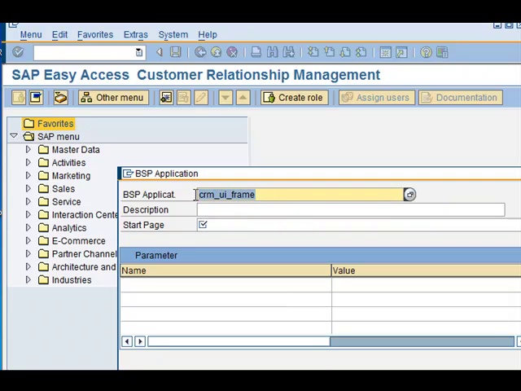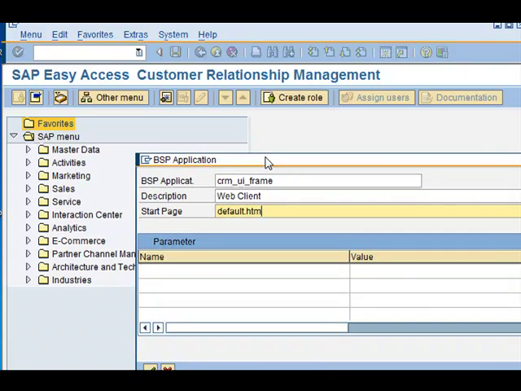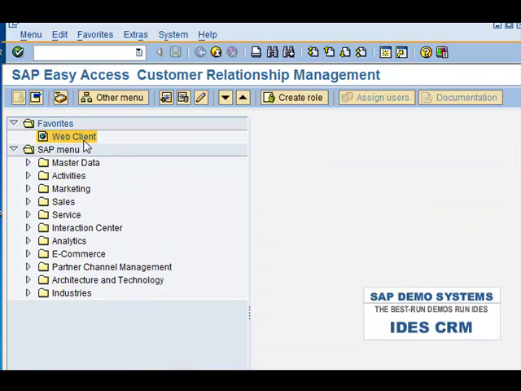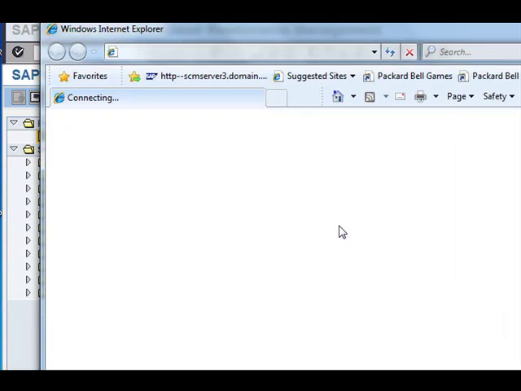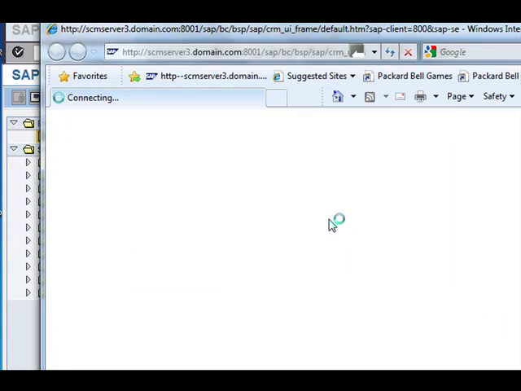So the application we want is CRM underscore UI underscore frame. Description is web client, and the start page is default.htm. And now when I double click on this, I go to the web client login page.